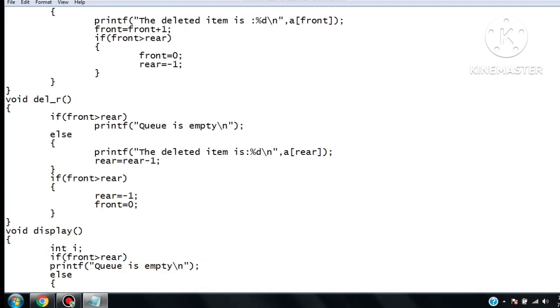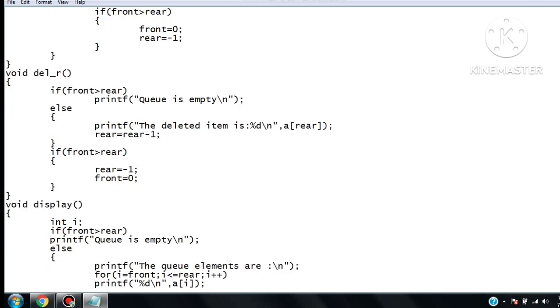That is the difference. Here we increment the front value, but if we delete from the rear position, then we decrement the rear value. Again we have to check after deletion, if front is greater than rear, then we have to initialize front and rear to their initial values.